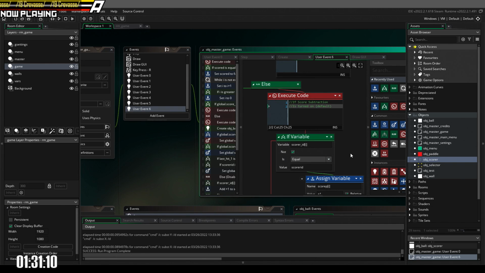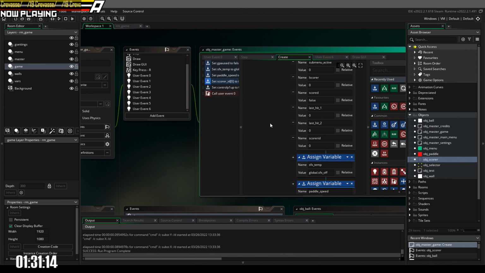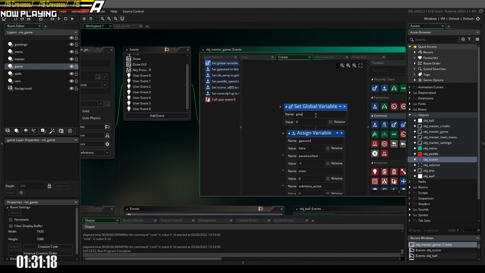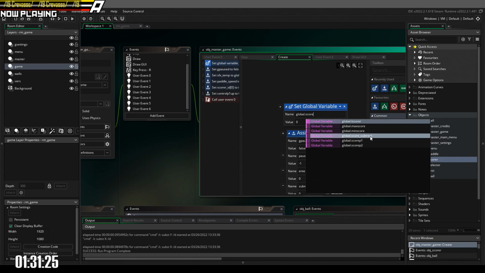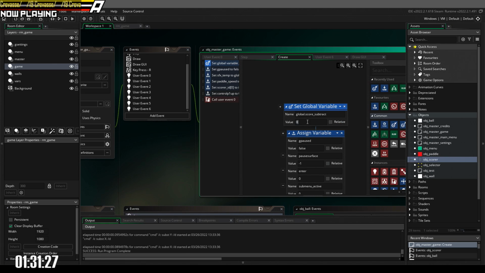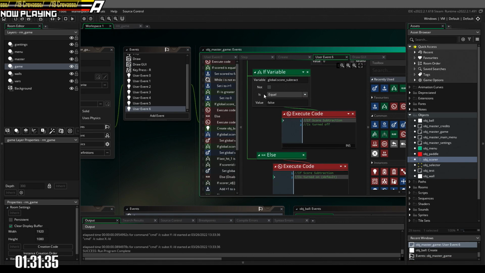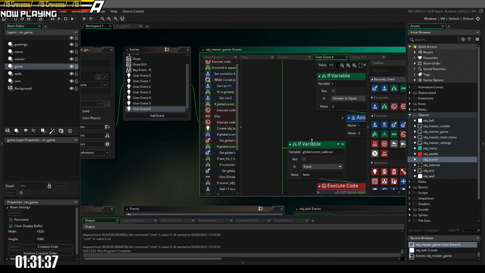Right there. All right, now I'm just going to, for good measure, do this right here and set a global variable. Global dot score subtract. Set that to true. Just that way, this thing will work properly, so I don't have to worry about this section. So we'll just skip that.